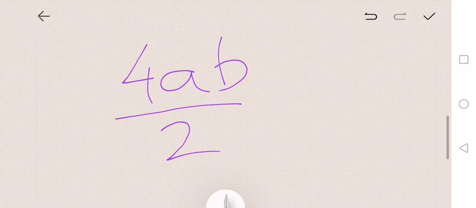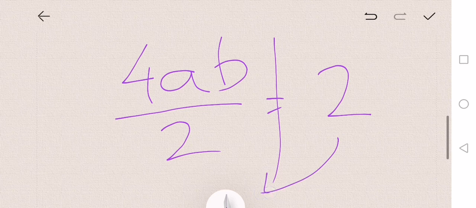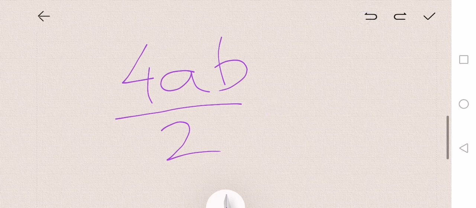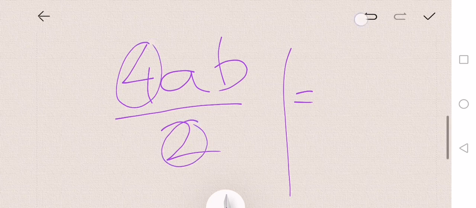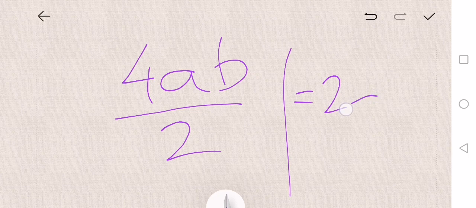So simple. So now, if someone asks you to do 4ab divided by 2, what are you going to do? So you'll always start with the number. 4 divided by 2 is 2, right? I'm just writing here for you to understand. This line should be at the bottom anyway, but for your benefit, I'm just going to write it here. So 4 divided by 2, always start with the number first. So that's 2. A and B, does it match? Nope. So you just write it as it is.